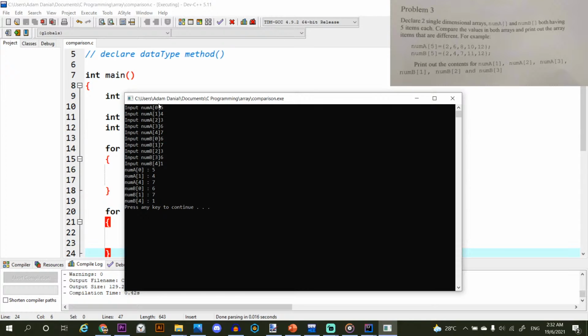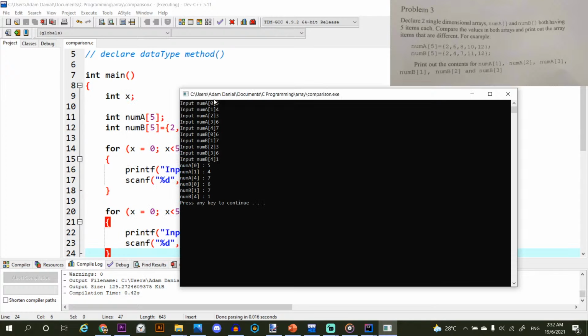As the question suggests, we need to only print the different elements in both arrays. So 5 is different. Index 0 of num a is different from b, so it prints out 5 and 6 here. Then here is different from here, so we print out both 4 and 7.